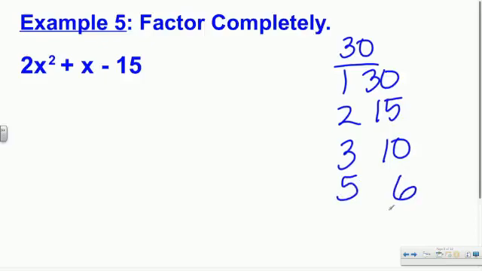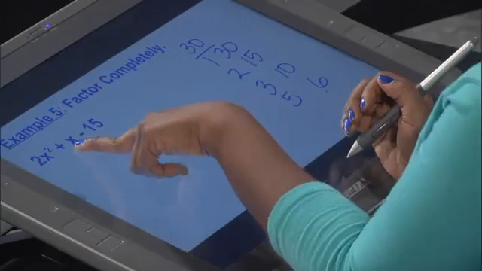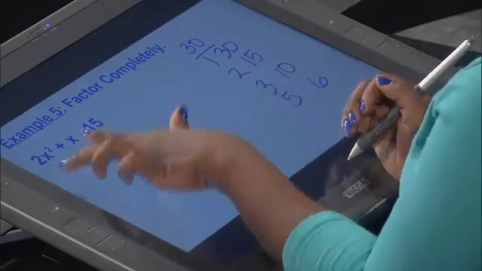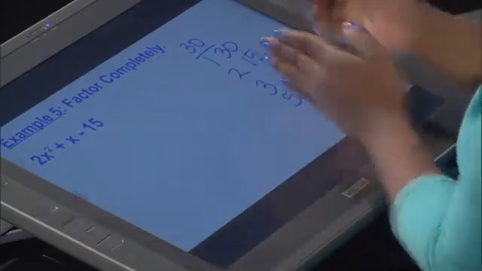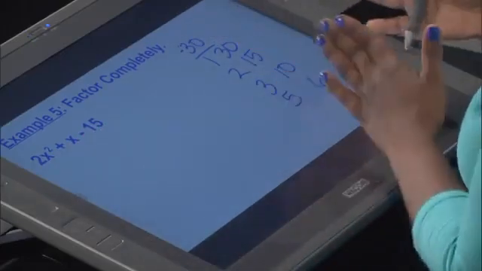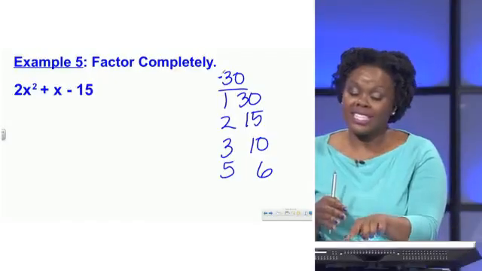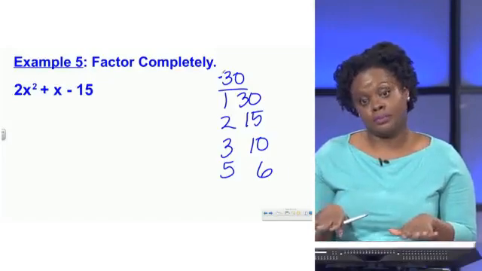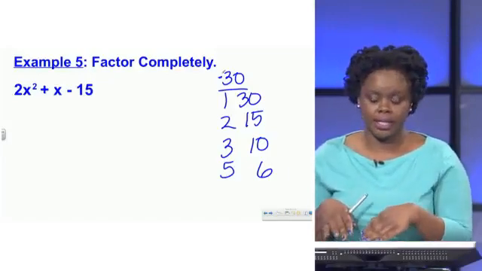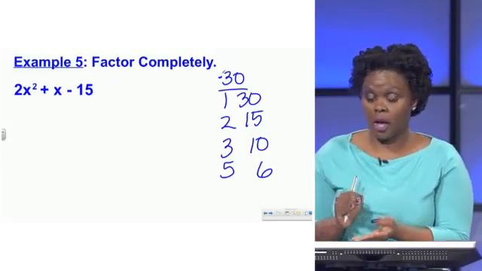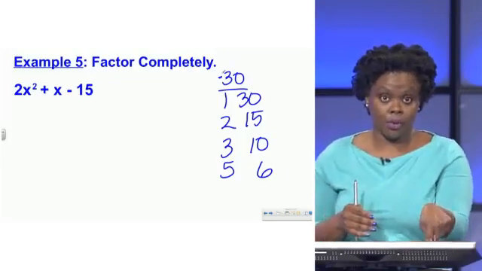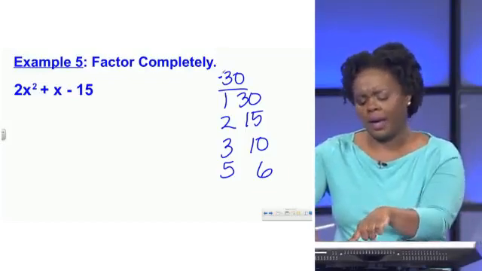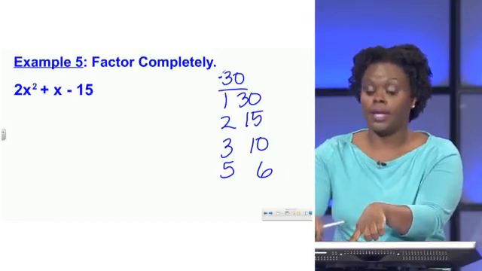So I need the factors that are going to combine to give me a positive 1. And remember, if you consider the sign now, this was really a positive 2 times a negative 30. So that means that, go ahead and put the negative in there, because now we're going to consider the signs. If the product is negative, that means that I had to multiply together a positive number with a negative number. So we just need to go through here and check and see which pair is going to work, where one number is positive and one number is negative, and the answer is 1, okay, for that middle term. So let's see. Well, we know there's no way we can combine 1 and 30 and the answer be negative 1.